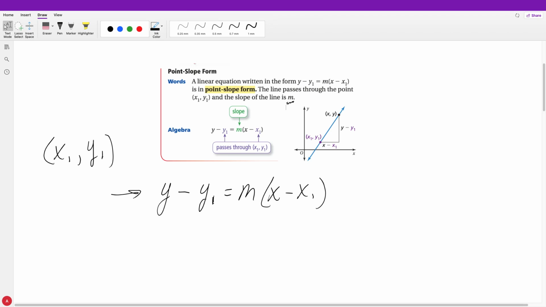Sometimes this can be easier for students to use than just y equals mx plus b, because it's flat out telling us which values we're plugging into, and we should be able to recognize that by now by seeing the subscripts. It's also leaving these variables, y and x, without any subscripts, so it's telling us that we're never substituting anything in for them. That will always remain a y, this will always remain an x, and the only ones we substitute in for are the ones with subscripts, because they represent the x and y of the point that the line passes through. We talked about that in detail when we went over slopes, so it shouldn't be anything new.